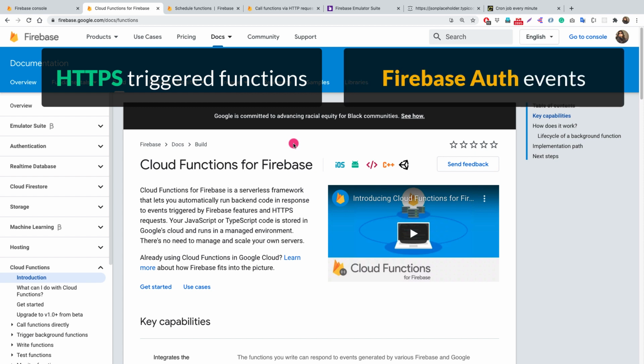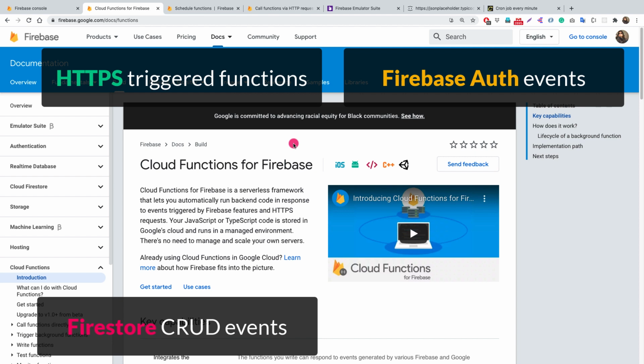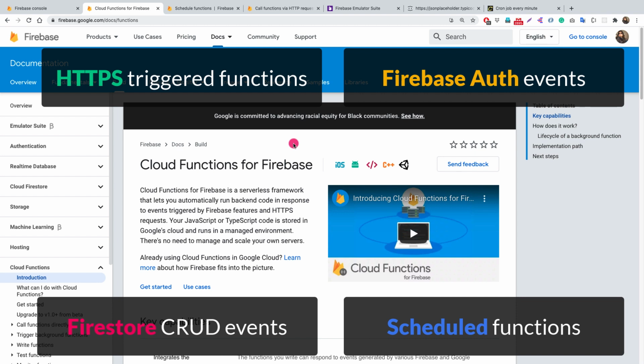For example, if you are using Firebase Authentication and a user registers inside your Firebase project, then you can trigger a function when a user registers or when a user is deleted from your Firebase Authentication system. Similarly, we can also trigger events whenever we write documents inside our Firestore database. In case you are using Firestore as the database for your project, we can also trigger functions. Moreover, we can create scheduled functions like cron jobs that run at a particular interval of time or at a certain date and time.